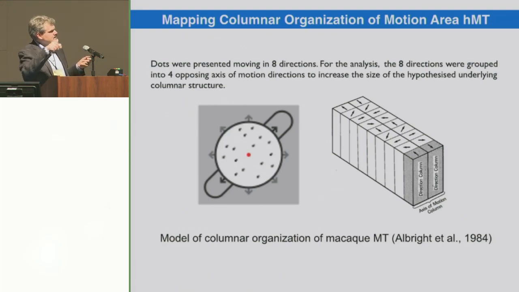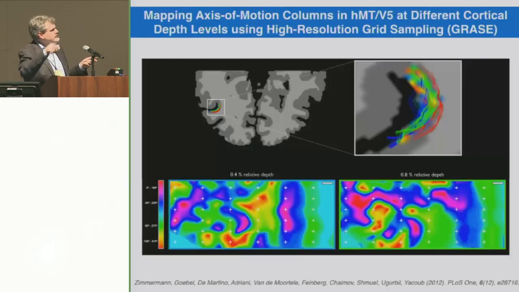And if we do that, then our resolution of 0.8 millimeter was good enough to reveal these structures. You see this here. This is our grid which we put in MT. Here's MT on the slice. And we found these color patches for the first time in the human brain, which indicate the axes of motion, shown here in different colors, the 4 different axes of motion, which always pool 2 directions of motion. And you see the assigned color. You get maps similar to V1 for orientation, but this maps the direction of motion. And that's visible for the first time in the human brain by using these depth recordings, because you see we get this at different depth levels.